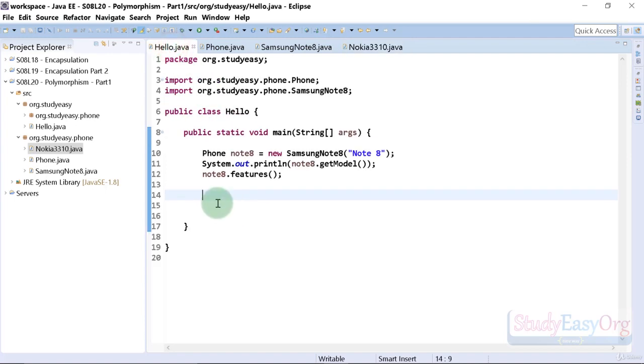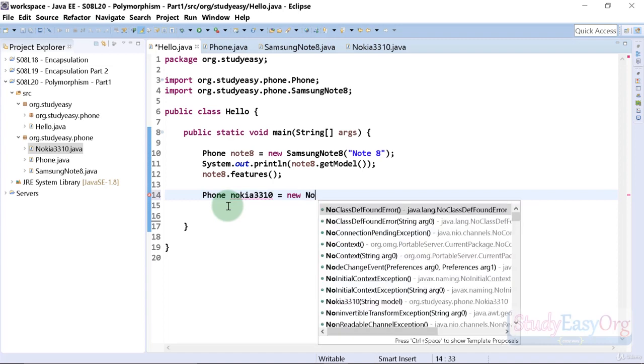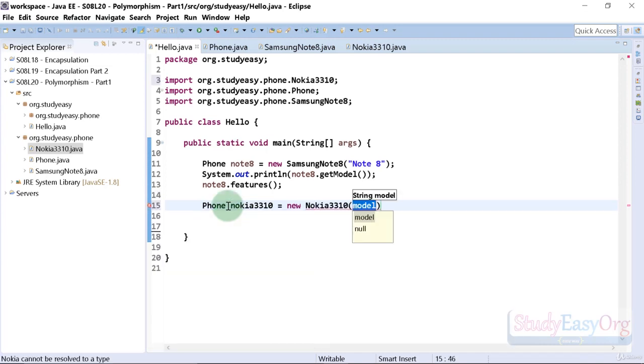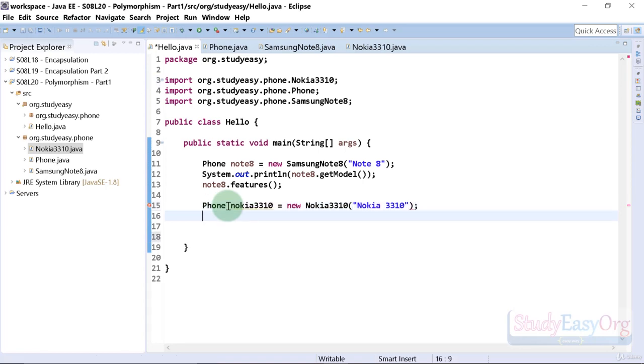Let us navigate to hello.java, and in here we will type in phone Nokia 3310 equals new Nokia 3310, and we will pass in the model as Nokia 3310. This is cool. And now moving forward, let me show you the magic.